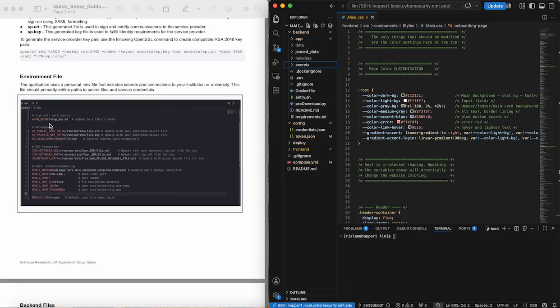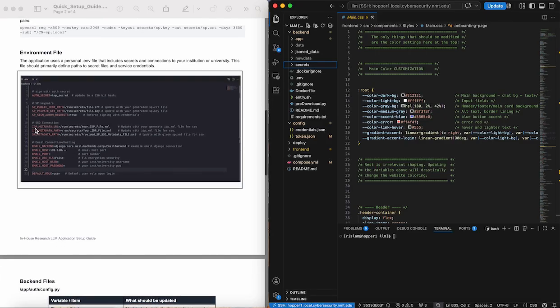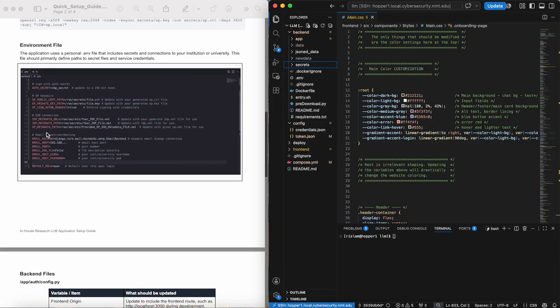We need to set the authentication secret, service provider public certificate path, SP private key path, SP sign authentication request, and then we have to assign IDP metadata URL, IDP metadata path, SP metadata path. These three are required for SSO connection.